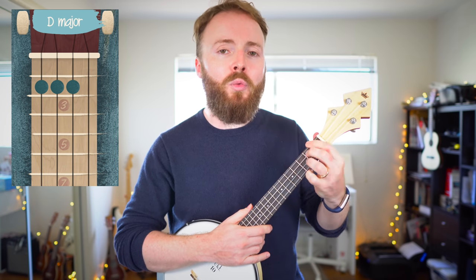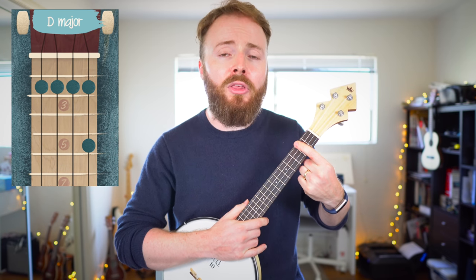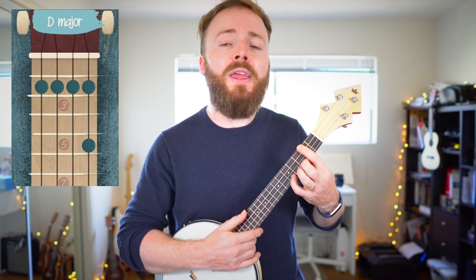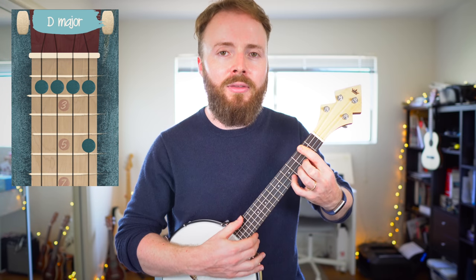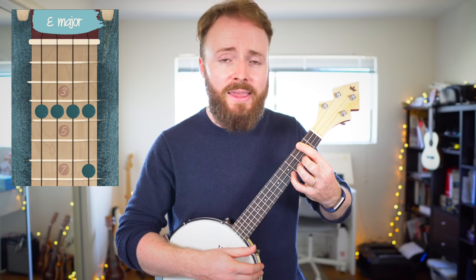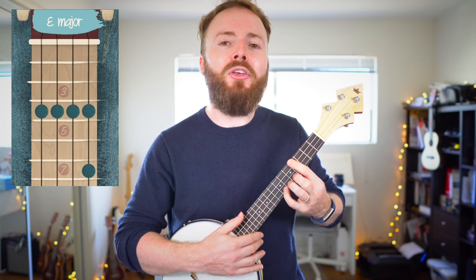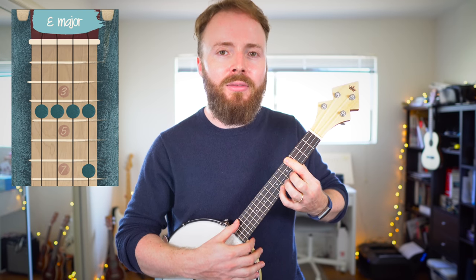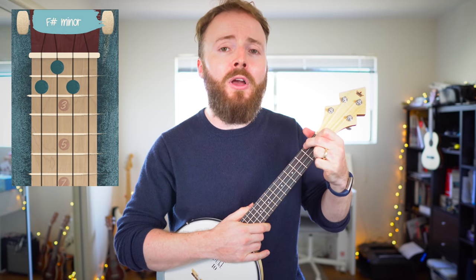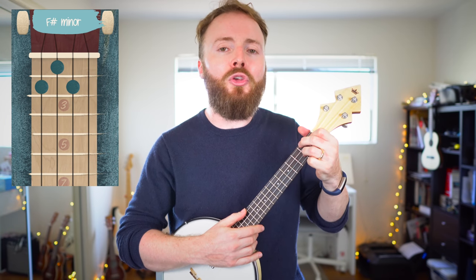However, in the verses, we play the chord of D by barring the second fret. That means you push down on all four strings at the same time with your first finger, then you add your fourth finger to the fifth fret of the first string. The chord of D in the verse should sound like this. The reason we play it like that is because the next chord is E, and to get there from D, all we have to do is slide the entire thing up two frets. To play the chord of F sharp minor, go back to that A shape but this time add your third finger to the second fret of the second string.